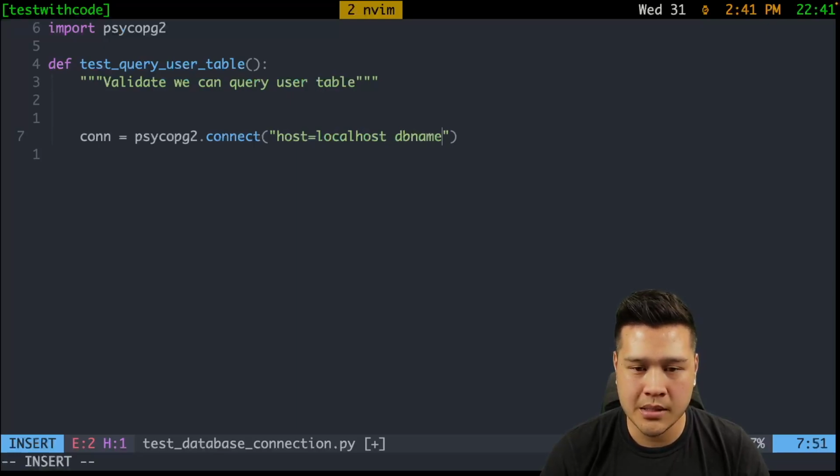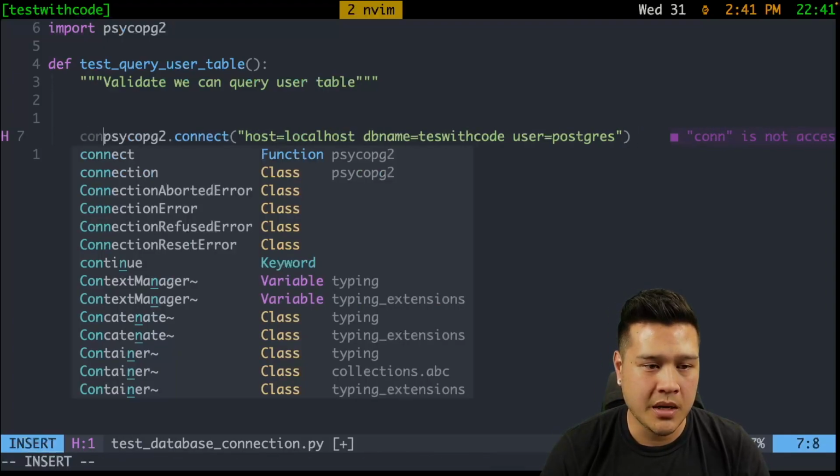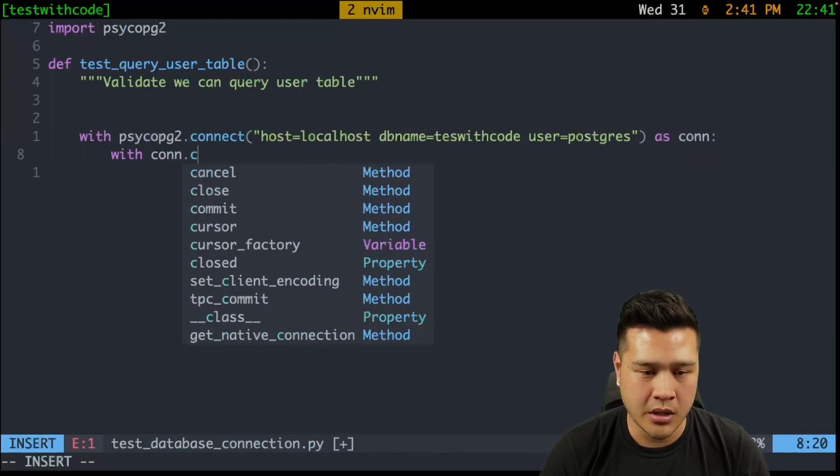The database name is test with code. We're going to have the user, Postgres is the username. Let's use a context manager. And then here we're going to have to also create a cursor.